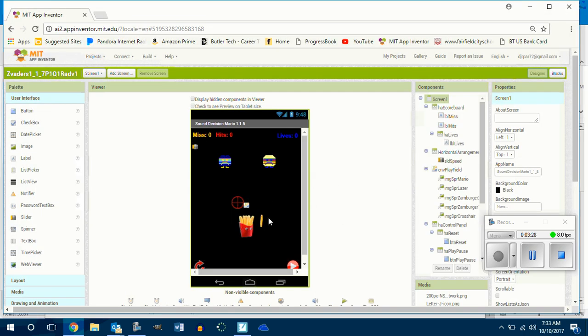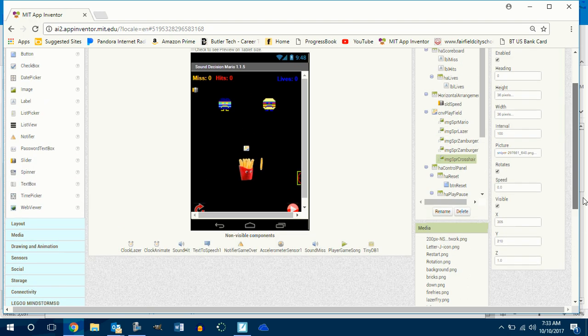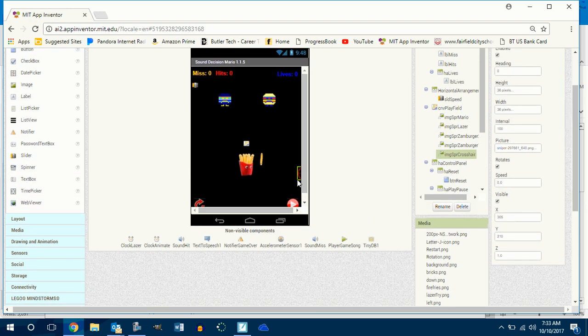If you want to try to figure it out, go ahead. I can move these coordinates, and I can tell you right now that the target, the crosshair, is at 305, 210. If I move it down to 220, it's going further down.